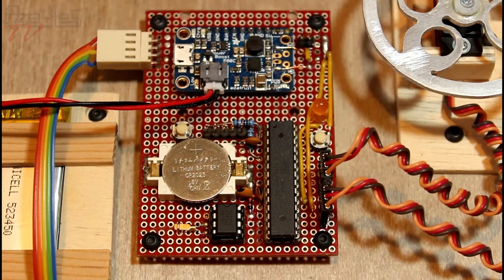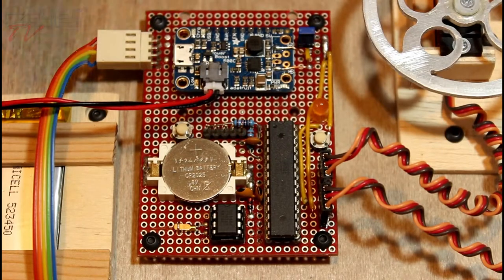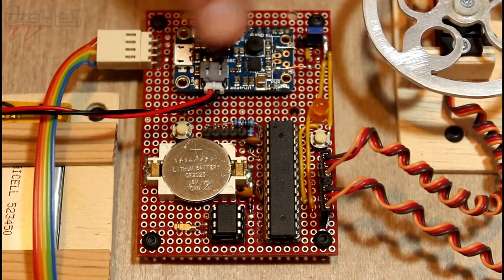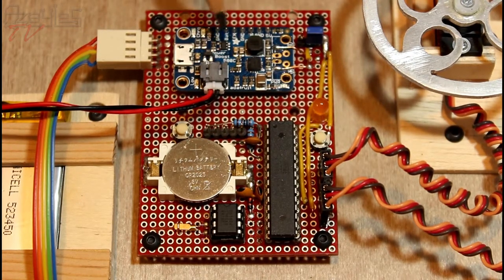That had a little switch, like a little jumper like this, which I could disconnect the boost converter. So I could disconnect that and there's no power like that going to the boost converter at all. But at the moment, if it's disconnected, this is just the output of the boost converter. The battery is still plugged into the input. So I'm going to be soldering in a small switch, another pin jumper, and it's going to go up here somewhere, which separates this battery from the boost converter with a little enable circuit.